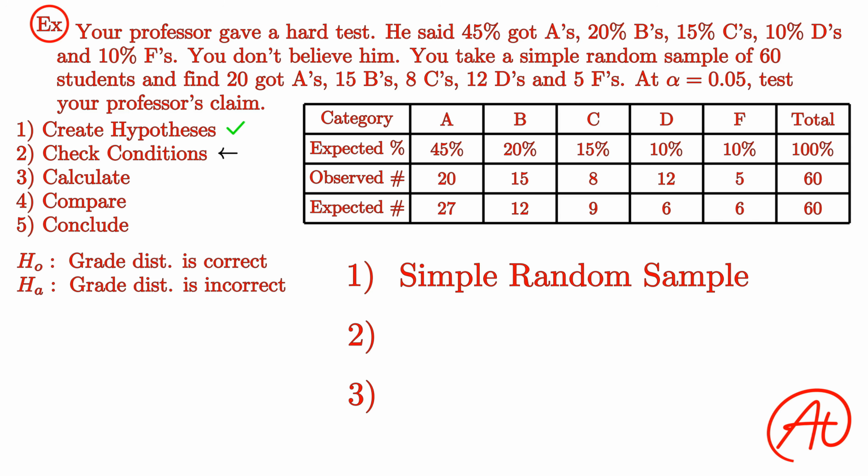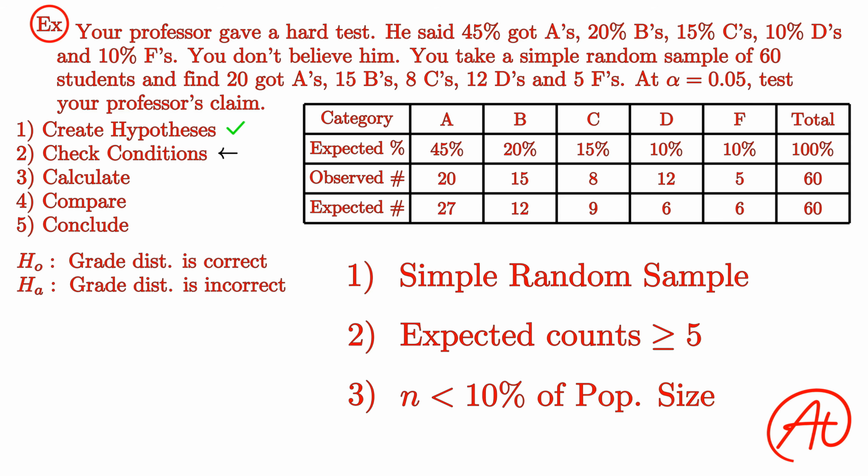The second is similar to our condition for 1 or 2 sample tests for proportions, where n times p has to be greater than or equal to 5 or 10, depending on your teacher and textbook. This condition is that all expected counts for all categories has to be greater than or equal to 5. This is needed to ensure that we can use a chi-square distribution to approximate our sampling distribution. And lastly, the third condition we need to meet is that the sample size is less than 10% of the overall population to ensure that our data points are independent from one another.